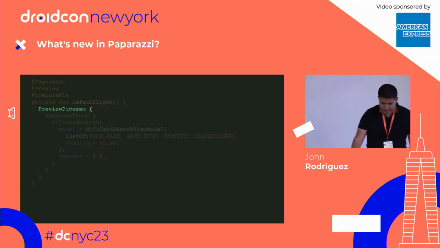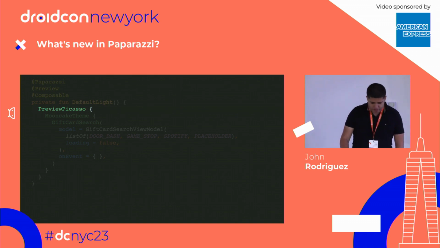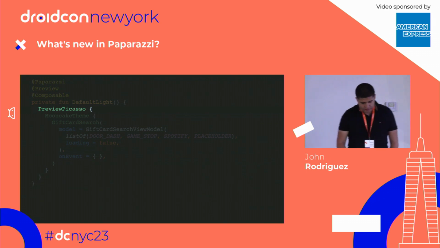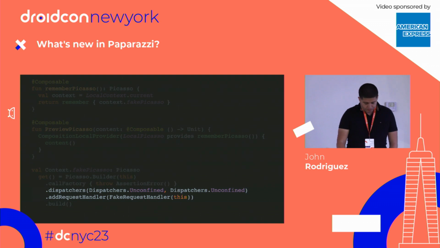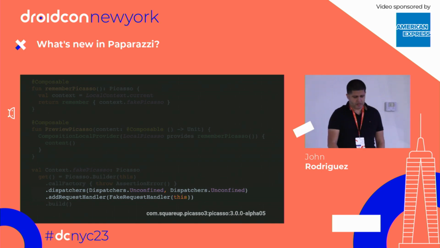You may have noticed in the previous slide when I was talking about the Paparazzi annotation, this mention of Picasso. Yeah, we still use Picasso on Cash App and in Block. And so we've recently made Picasso Compose supportable and fakeable and even coroutine manageable. And it works really nicely with Paparazzi. In fact, if you look in the Picasso repo, there is a Paparazzi sample that will show how you can integrate with that. We haven't publicized the fact that we've been publishing alphas because it's way too early to really be confident, but if you are interested, it's up there and you can start playing around. It's still being actively maintained.